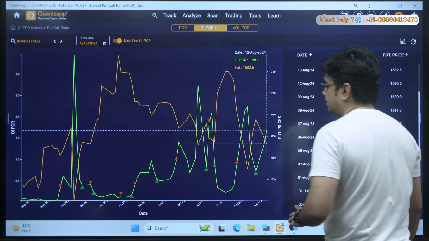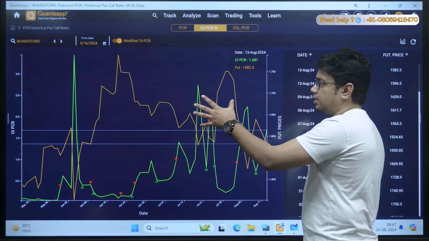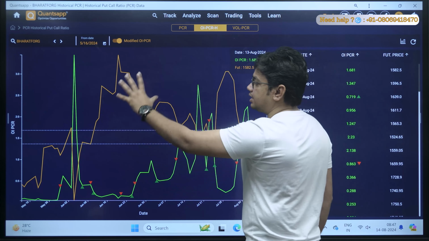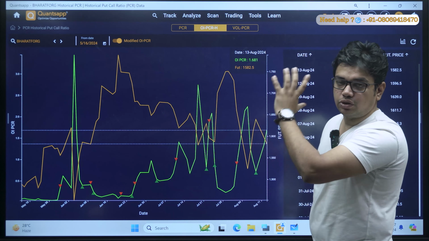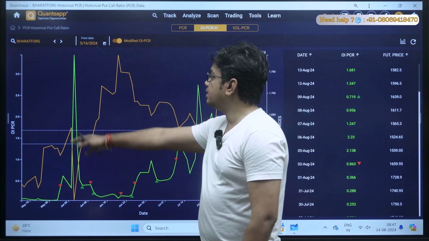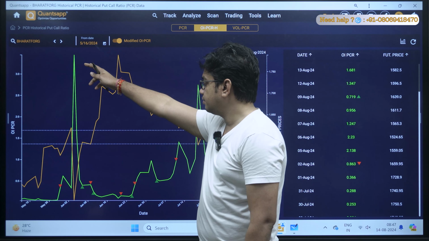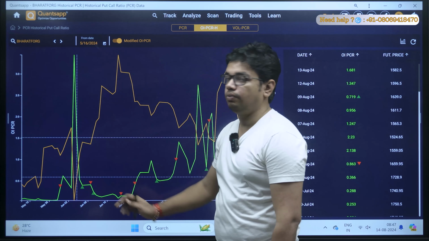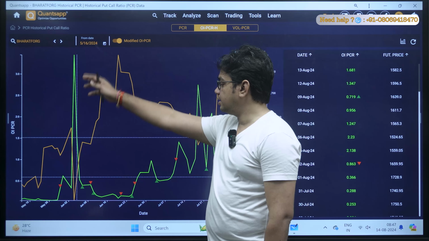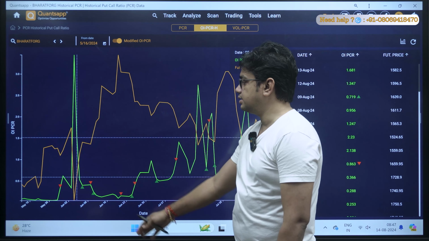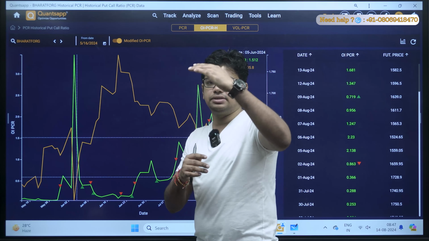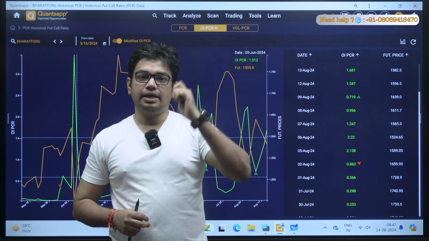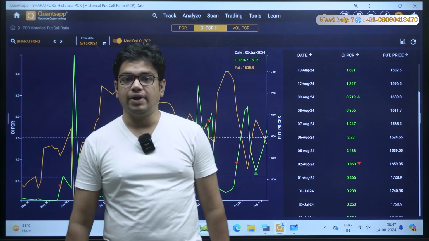So, I cannot consider that all the time, but according to the data I have to consider it, because it is the working of this data. You can see there was a spike, and the price was below, then it moved down and the PCR went down. Then the stock moved upside, then again came down. That means the PCR is returning back from a certain level, so there is a driving factor.